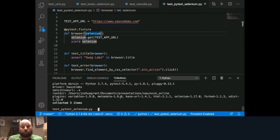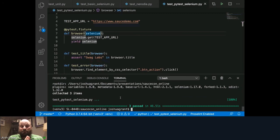So the last point I want to make, this is interesting. This is a really great approach, especially since the maintainers of PyTest Selenium know how to handle different situations like switching browsers or passing in arbitrary configurations for your browsers for Selenium. And they've packaged that in a way that other people can leverage.